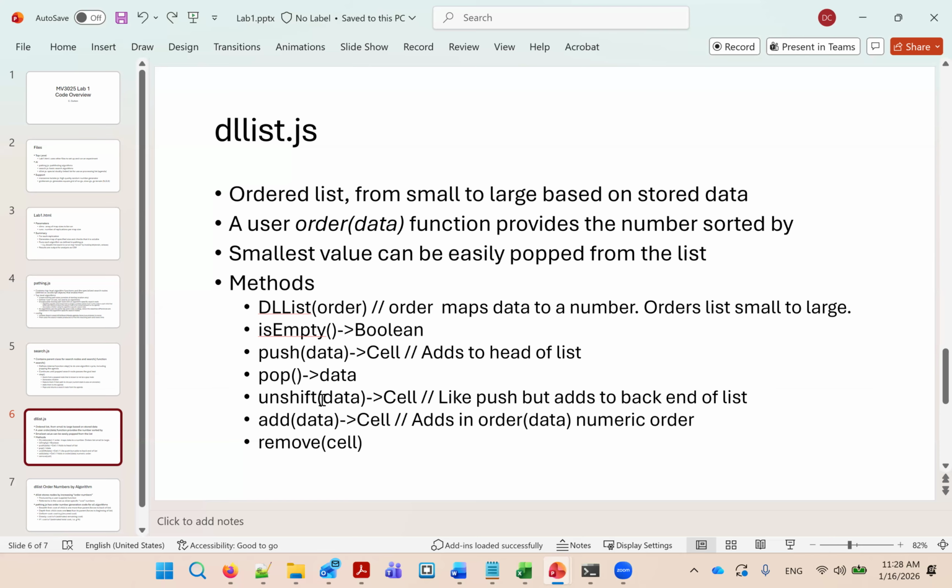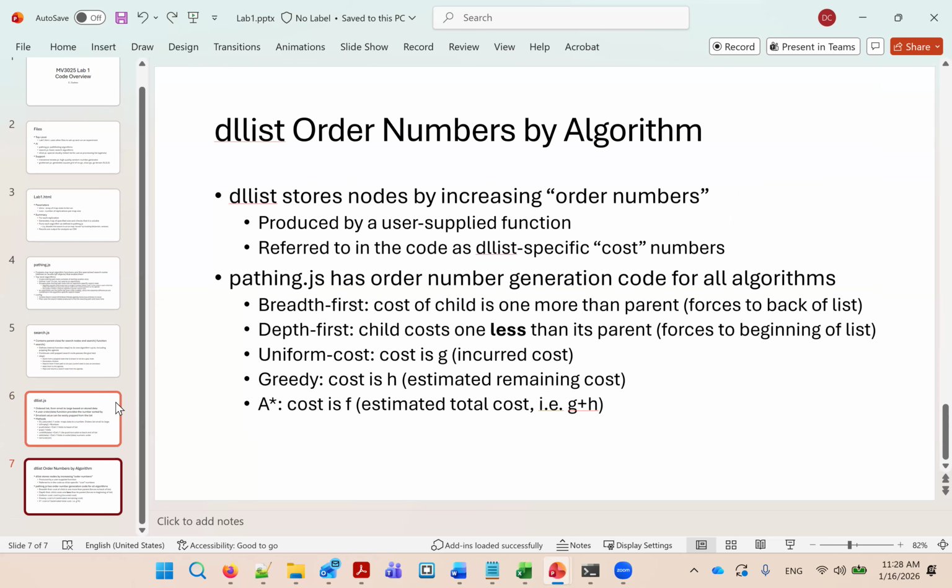This pops, as we already said. This pushes to the end of the list, unshift, which is Python's name for adding to the back of the list. And then the add function uses the number and adds in numeric order. All of my algorithms use add and only add. Remove takes a cell out of the list. Well, I guess you might have to do that depending on what you're doing.